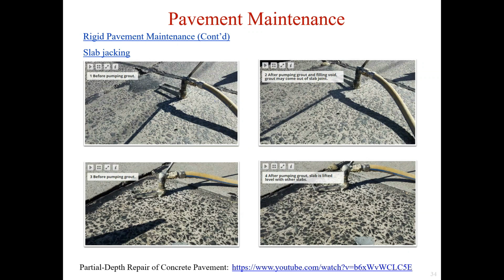Partial depth repair is another way to effectively correct the stresses confined to the upper one third of concrete slabs. This technique has been used successfully to repair spalls both at the joints and at mid-slab sections. Proper partial depth repairs can restore distressed pavement, enhance rideability, and remove hazards caused by spalls. Partial depth repairs can be a very cost-effective way of repairing pavements for early opening to traffic. You could also watch the video for more information on the partial depth repair of concrete pavement.